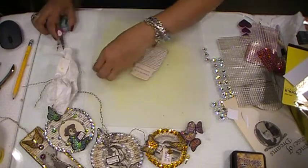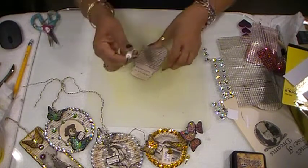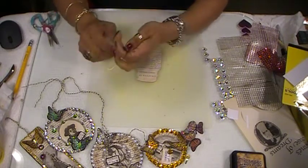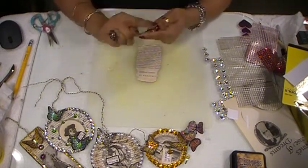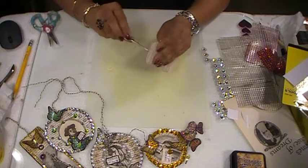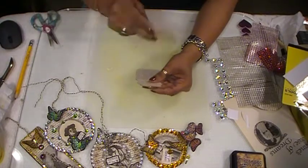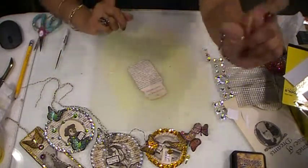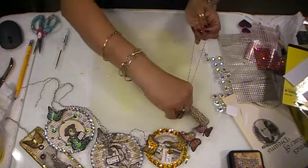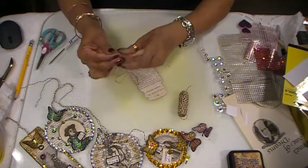There we go. Okay, we got that. Now we're going to the other part. We need to make a hole. I made this myself. I had a flat point screwdriver. I took my file and filed it down, and I made myself a pokey tool. So I go right in the hole. I don't have to use my punch. I just use my pokey tool. Where is my twine? Oh, right in front of me. I cut a piece of twine and I'm going to put my twine on there.